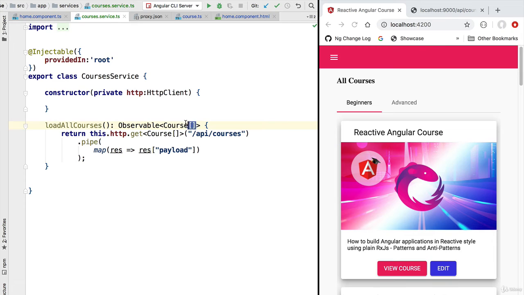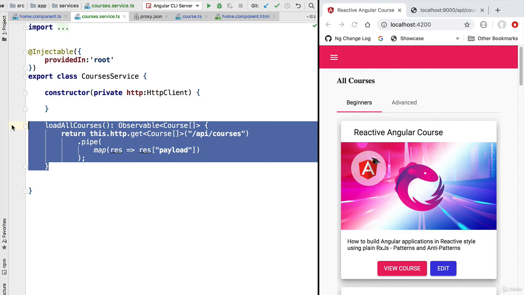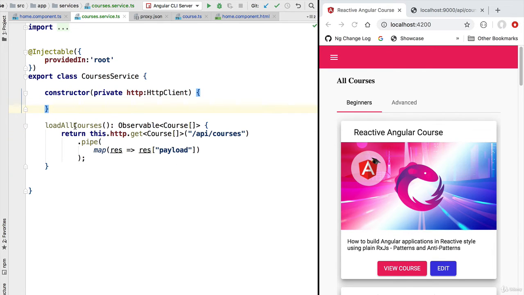Let's then summarize some of the advantages of the refactoring that we have just made when compared to the initial version. The first advantage is that we have here this new separate service that we can reuse elsewhere in our application. So if somewhere else we need to load the courses from the backend, we can do so by reusing the courses service.